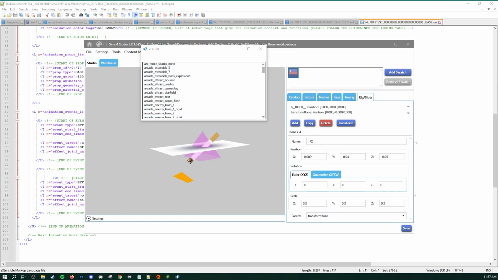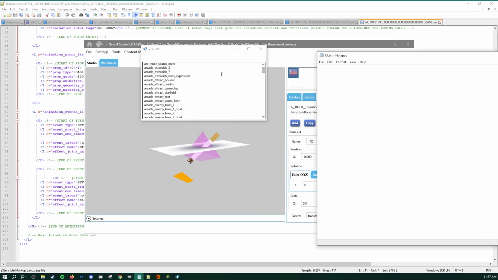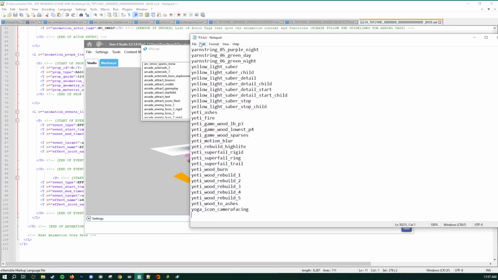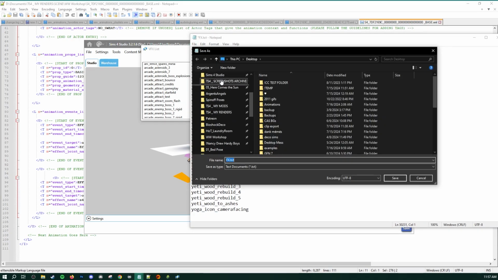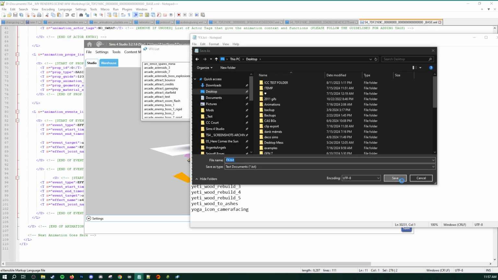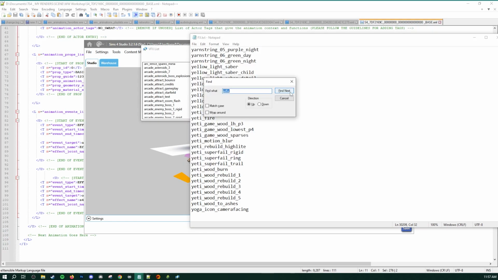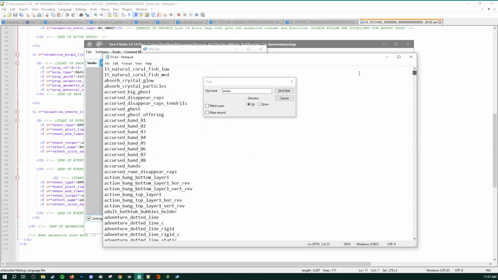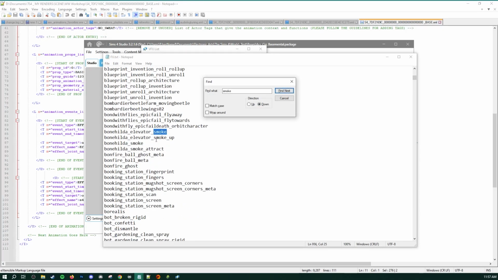So what I do is generate this list with Sims 4 Studio, come in here, Control-A, Control-C, Control-V, and save this somewhere safe. For now, I'll save it on my desktop. Then I would say I want to find smoke. I would search, cannot find smoke. Okay, well, we're at the bottom, so maybe we go up. There we go, there's some smoke. I'll show you what we're going to do when we get into game, but you get all of these different ones, like Bonehilda elevator smoke.